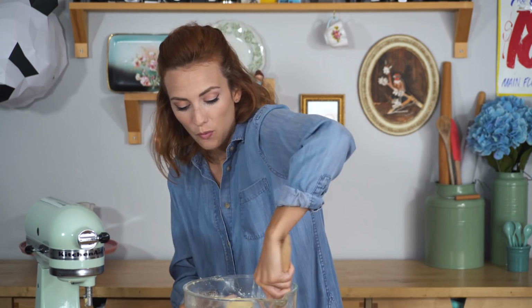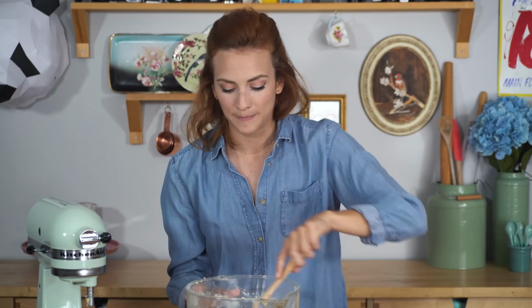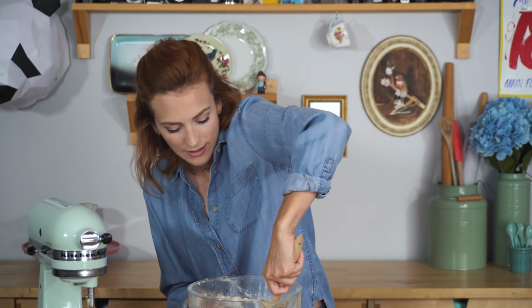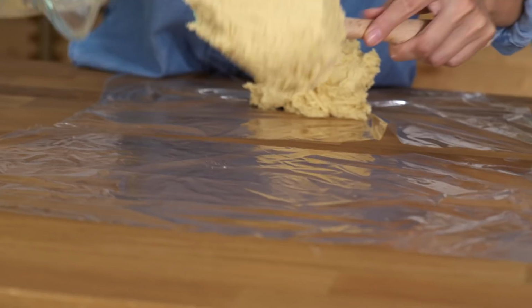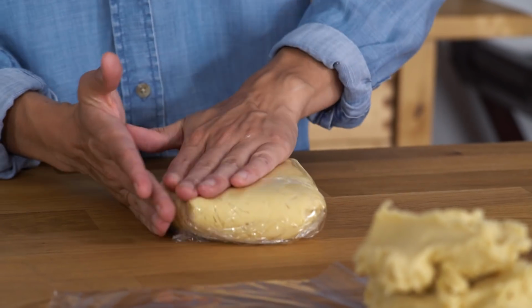Okay, so we wanna get this chilled before I actually start trying to shape it, because if you tried right now, it would be a big goopy mess, and then if you put it in the oven, it would be an even bigger mess. So the chilling aspect is very important. So I'm gonna get this divided into 2, and I've got 2 pieces of plastic wrap laid out here, so I'm gonna place a big hunk, 1/2, and we'll finish it up on the second piece here. Okay, so now I wanna get these nice and wrapped into discs, and these are gonna chill for about 15 to 20 minutes.